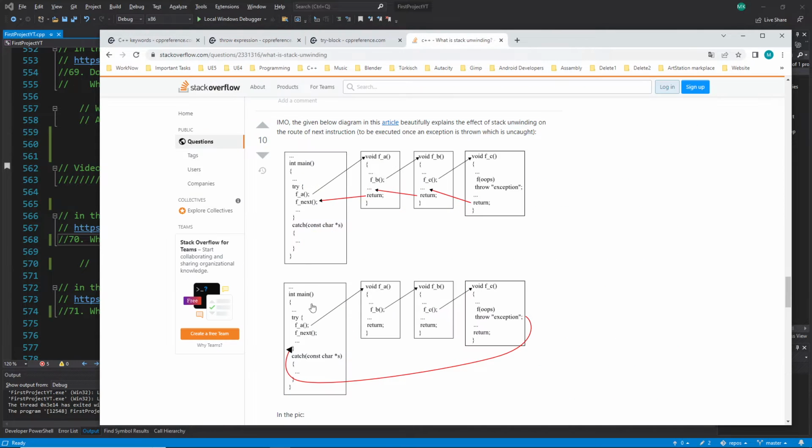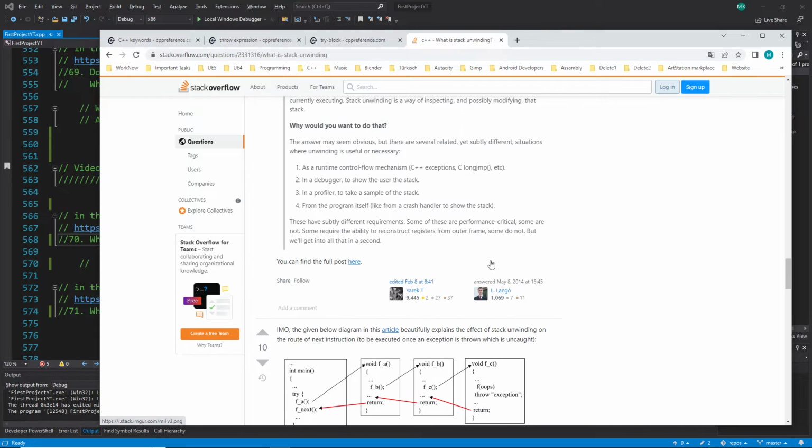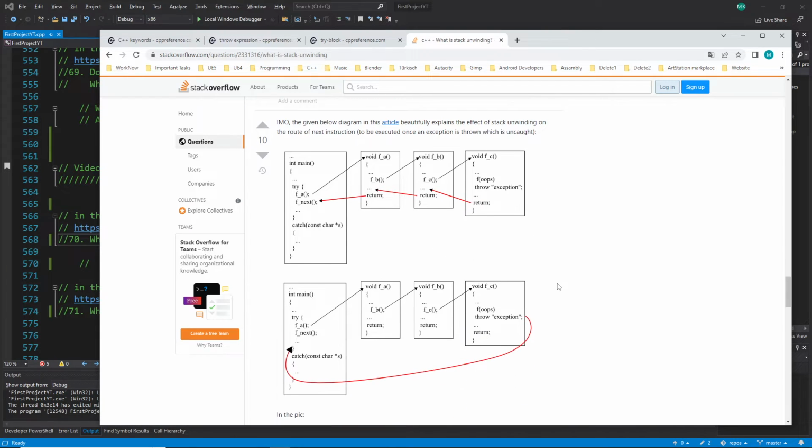So why am I showing you this one? Because here is a nice diagram. Why is this nice? Because it's easier to explain some things here before I make an example. My goal is later to make an example like this diagram. That's why I'm showing you this one. So watch this diagram and try to understand it first. You can pause the video shortly and try to understand it. I will explain it then.